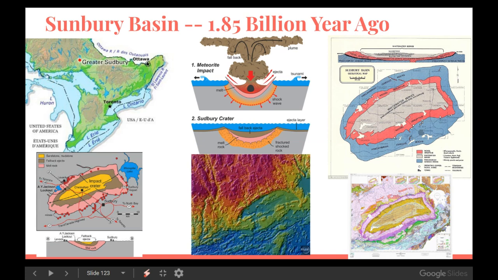While researching basins, I came across the Sunbury Basin, which is not far from Michigan. It's just on the other side of Lake Huron. And this basin, while it's much older, at over 1.85 billion years old, has been confirmed to have been created by a 10 to 15 kilometer wide meteorite, or more specifically, a bolide impact. It's suspected to have been much more ring shaped when it was created, and then over a couple billion years it kind of stretched out a little bit.